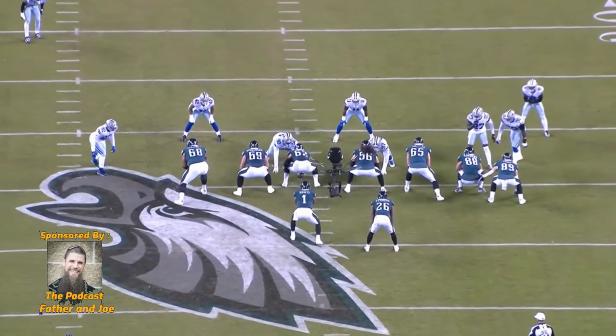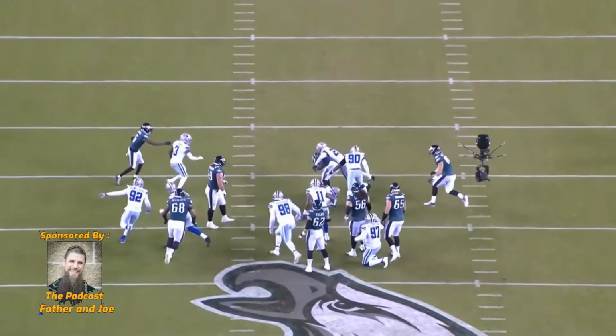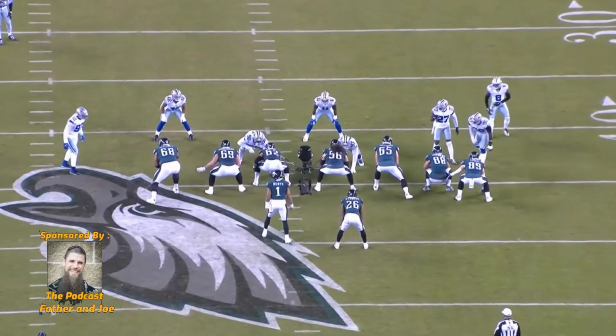Earlier, we showed you how the Cowboys failed at an inside zone play. And this time, we're going to show you how the Eagles do it successfully, despite some of the limitations that an inside zone still has. So we're still running all of our linemen off to the left to pick up their corresponding counterparts. The big difference between the way the Eagles are running it compared to the way the Cowboys ran it is the Cowboys had their tight ends coming sharp across, while the Eagles had theirs going up and taking out this cluster of people. You're still outnumbered 3-2, but at least you give yourself more of a fighting chance.